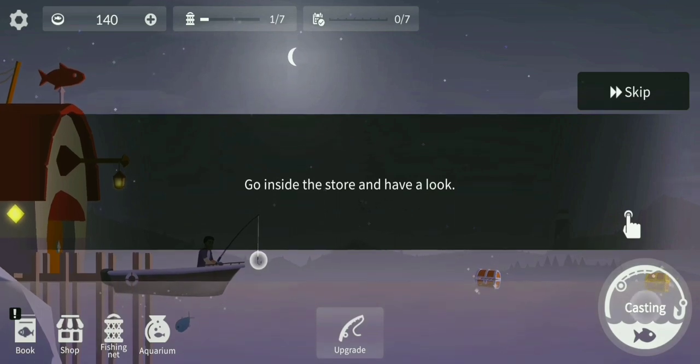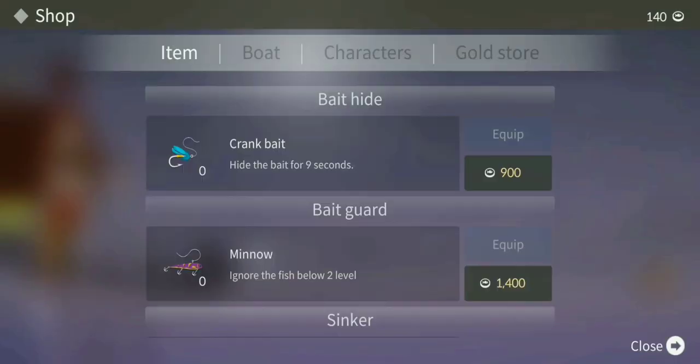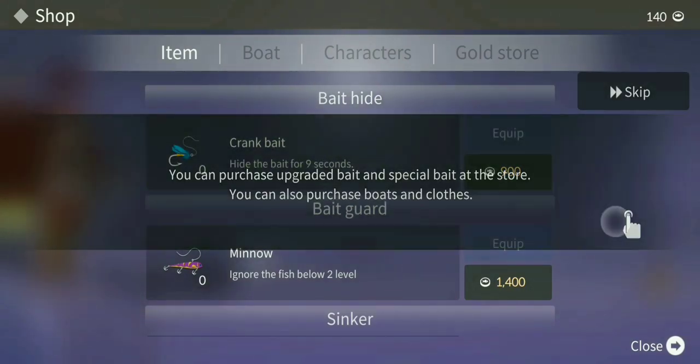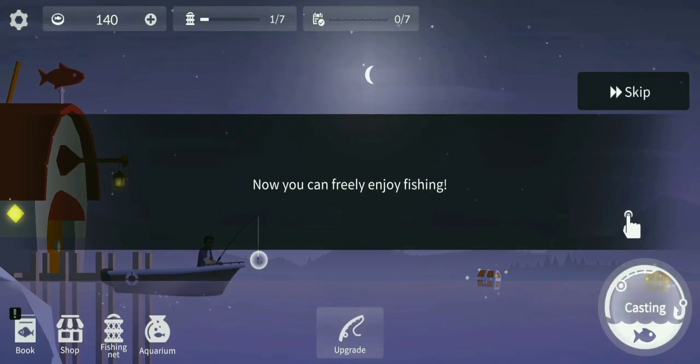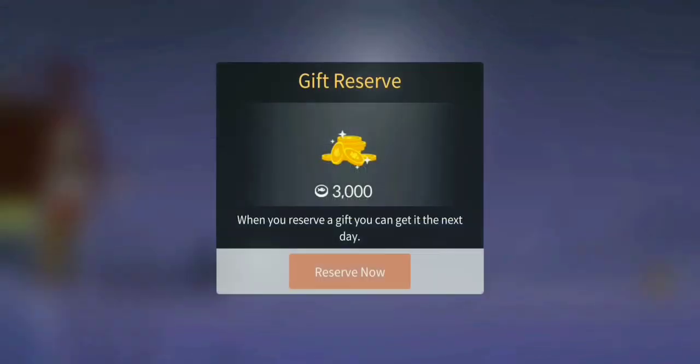Go inside the store and let's have a look. Where is the store? Okay, there you go. Is that the shop? You can purchase upgraded bait and special bait at the store. You can also purchase boats and clothes. Clothes? Now you can freely enjoy fishing. Woo! Thank you. I guess I got some gold.